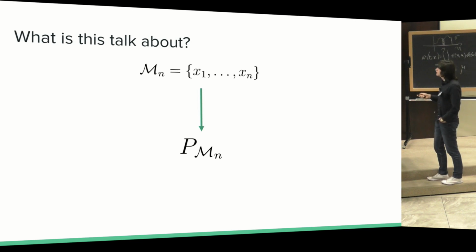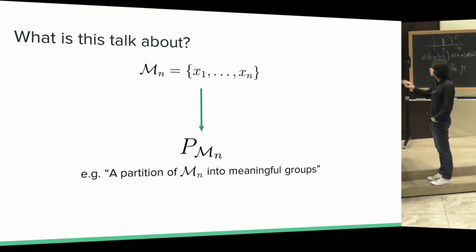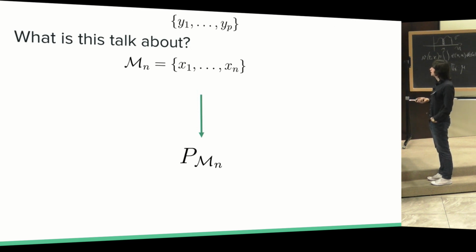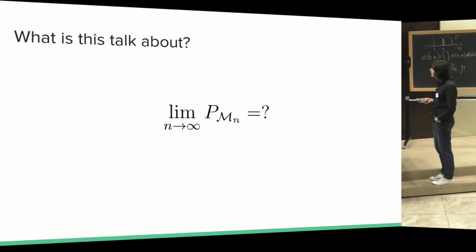And so I have the data, then I have some procedure, clustering or classification, and so on. And it could be, that procedure is partition the data into meaningful groups, clustering. Or it could be, if in addition you have labels, then the procedure could be find a classifier. Just give labels to all data points and perhaps even to examples that you haven't observed yet.